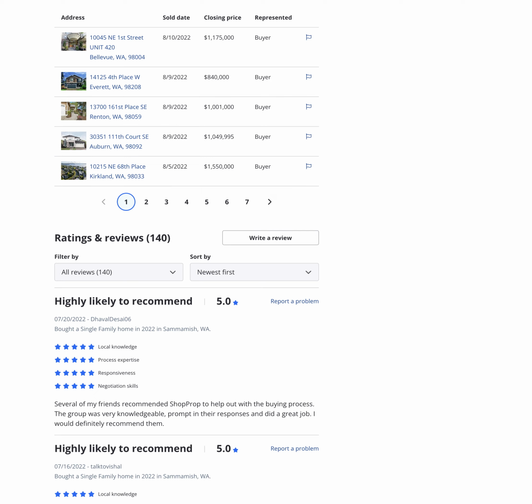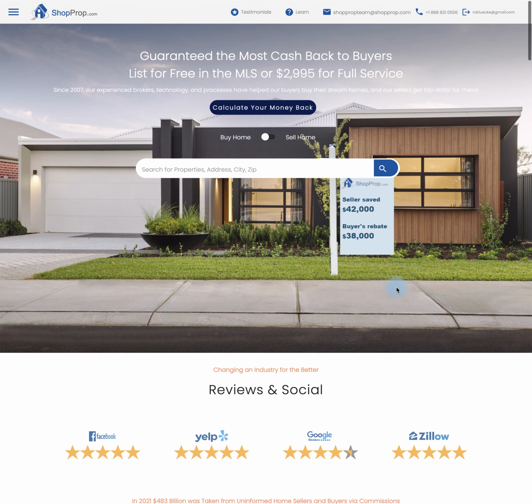Or you can just tell them, hey, the market's changing, I'm sorry, but I have to go with Shop Prop. I appreciate it. Or tell them to join Shop Prop as a salesperson or as a franchise. So they have a lot of options. We've had a D.R. Horton agent and a Redfin agent go through us, because it was less expensive for those agents to use Shop Prop than even their own firm, because their own firm takes 15% or 20% of the commission, where Shop Prop doesn't even take that much, because technology has made it that simple and it's a simple transaction. I hope that helps.